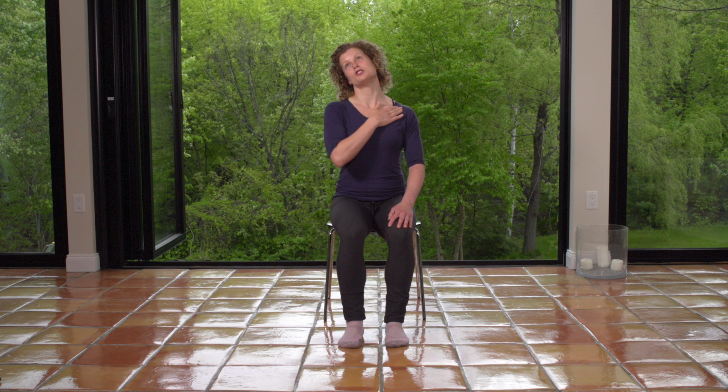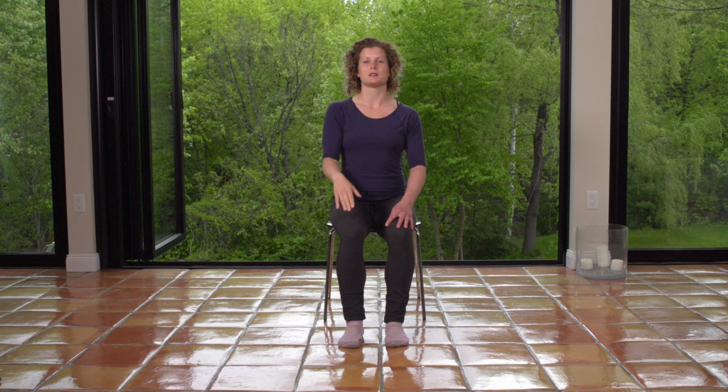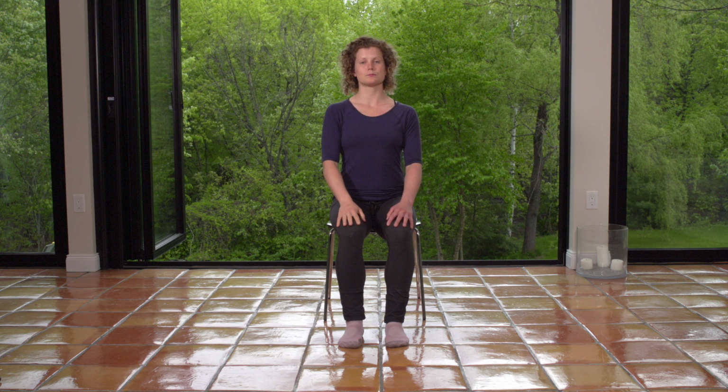To come out, chin tuck first, or at least chin to neutral. And then calmly lift the head back up. A little pause between sides, hands down, ears up. Side bend left.